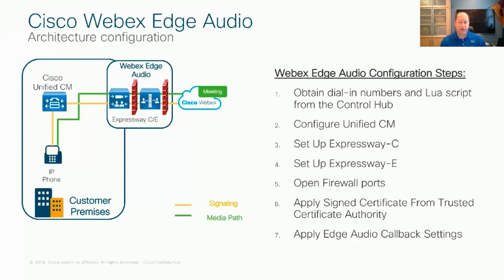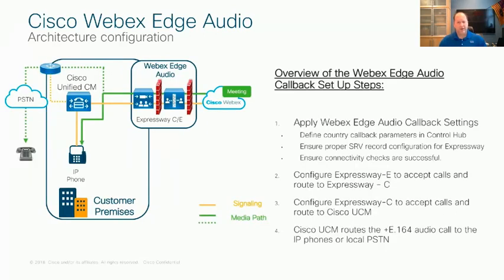Now, obviously, from a Communications Manager standpoint, we haven't made any changes here. It's the same Communications Manager that you know today that you've configured with many of your customers, and you have the expertise of the UC partner to manipulate and create the proper dial plan. Same with Expressway C and E. We're using the same flow between the two of them, basically traversal zones and search rules, to make this path go through. In addition, we want to make sure the proper firewall ports are set up and we've applied the appropriate certificates so that we can validate ourselves against the WebEx infrastructure.